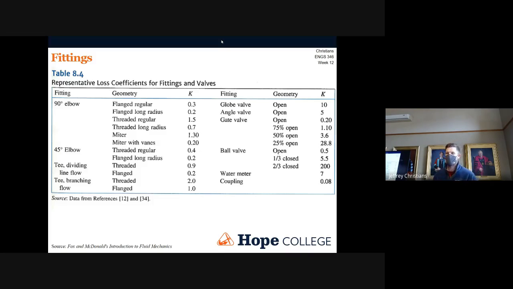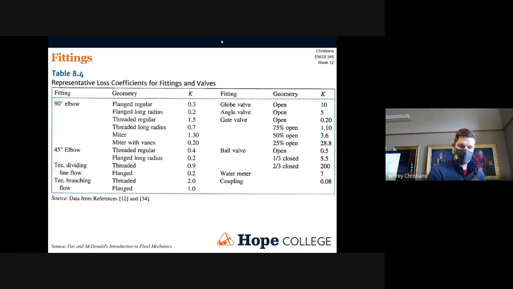Because I think our intuition is pretty okay for major losses, like why is pressure decreasing or why is energy decreasing down a pipe? Well, because of viscosity and there's friction with the walls. Okay, I think we can get there. When you look at a table like this of the minor loss coefficient, like why are different types of things, where are these numbers coming from?